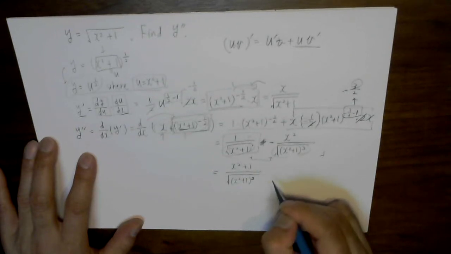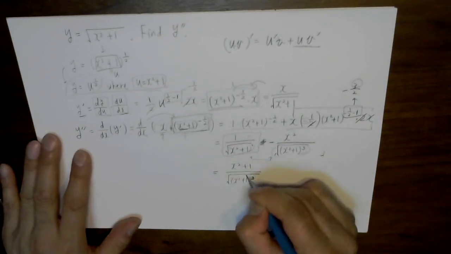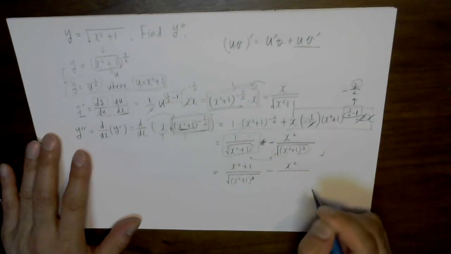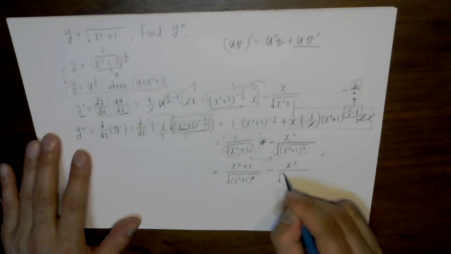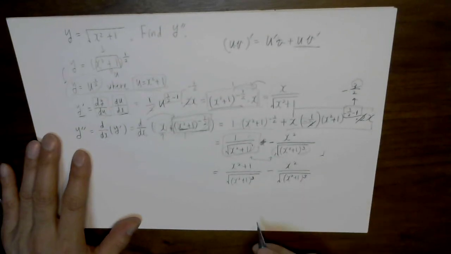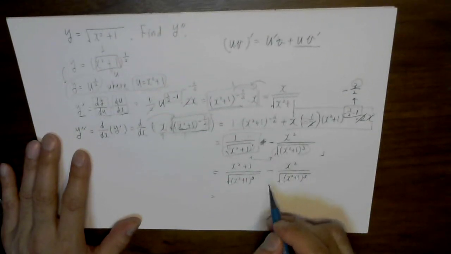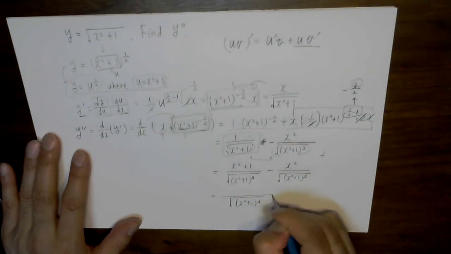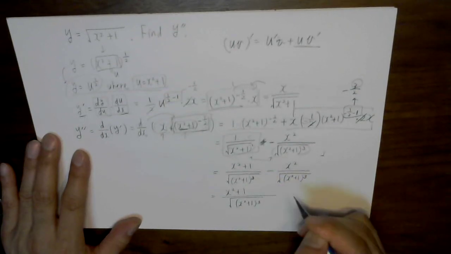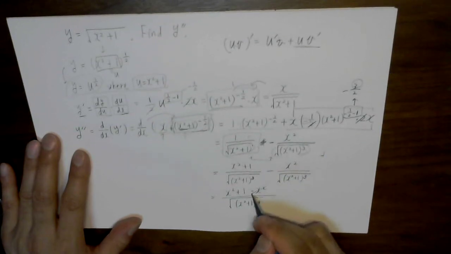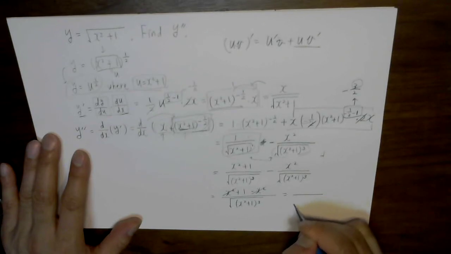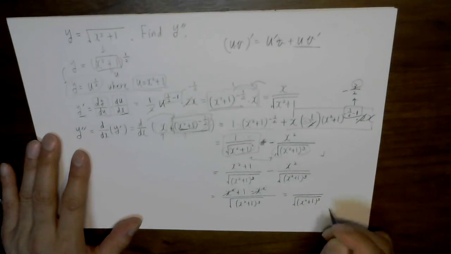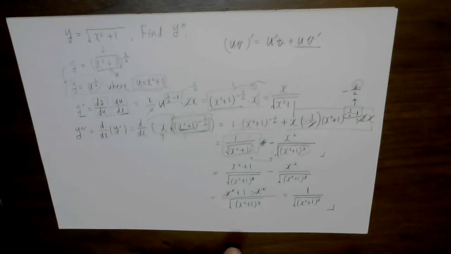That's inside the square root, right? So I want you to figure out this calculation. It's the power rule, the exponential rules. Now we have the same denominators, so we can combine these two fractions. What's great about this is that x squared goes away. Right? So it makes the result quite simple. So this is the final result.